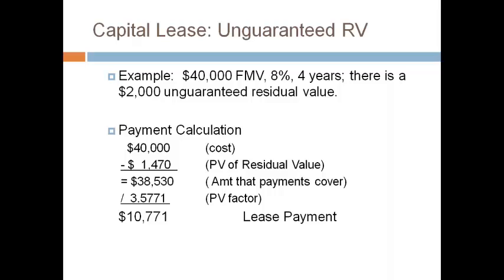The lessor's cost is the full $40,000 because they are responsible for the residual value. The lessee's cost is the amount the payment covers that does not include the residual value. The lessee is not responsible for the residual value, and therefore all accounting for the lessee is after the residual value. The lease payment does not include the residual value because the lessee is not responsible for the unguaranteed residual value. The lessor and the lessee have 2 different costs. The lessee and the lessor will not use the same amortization table. 2 different amortization schedules are required.